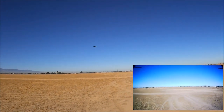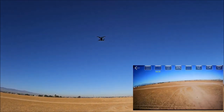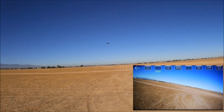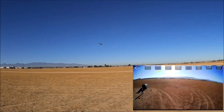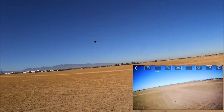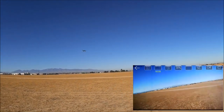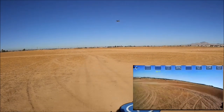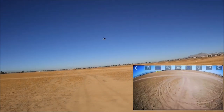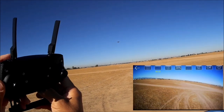All right, so let's go and check out the headless mode here. Bringing it back. Okay, headless mode. Going forward and pulling it back while in a spin now, forward, and I'm pulling it back and kind of going to the left and going to the right. All right, so the headless mode works pretty good and I am out of the headless mode. All right, so let's hit the 1 key return, long pressing the same button. And I think it's got the heading kind of mixed up.